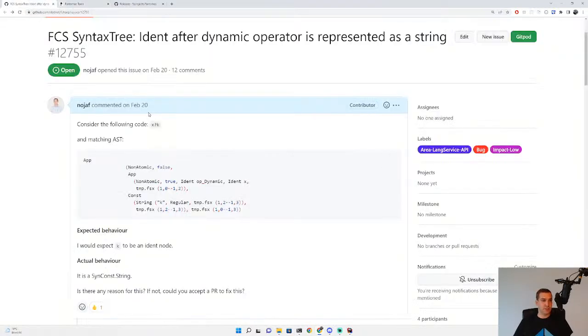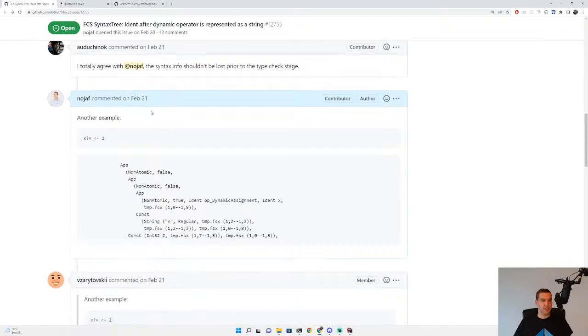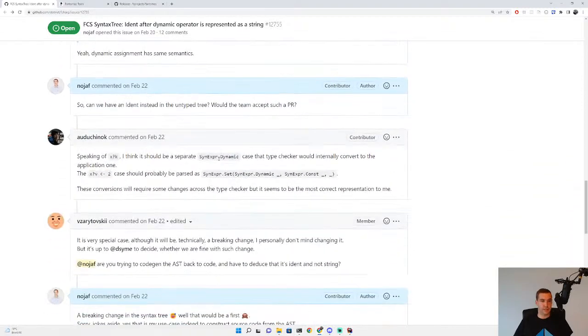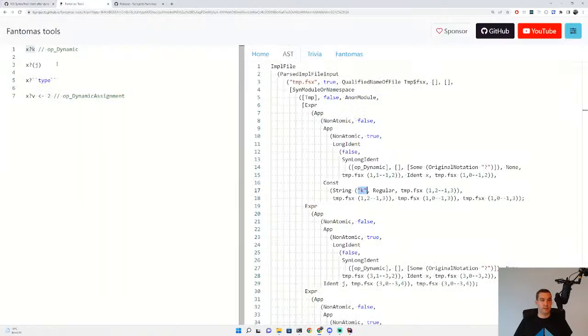There was a suggestion in the thread: let's introduce a new syntax node, SynExpr.Dynamic, and that's also the title of today's stream. So the idea would be to have SynExpr.Dynamic capture this. We don't necessarily need to capture the question mark, but this is just its own little thing. It's its own separate node as a syntax expression, and then we'll take it from there and build on it.